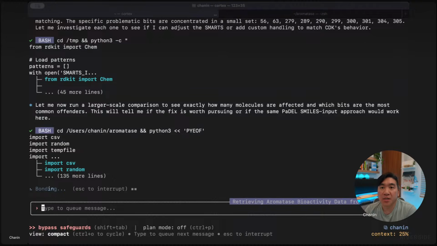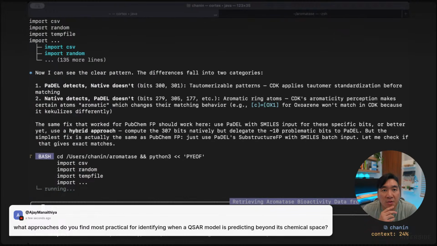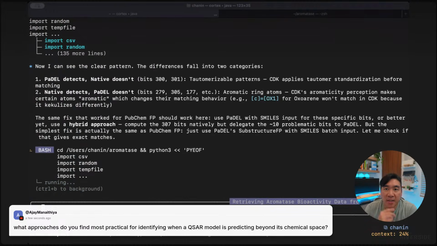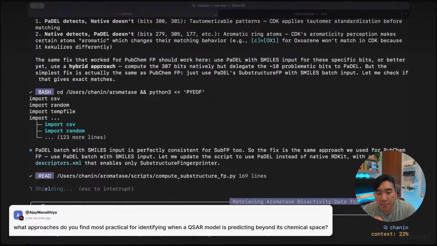Let's check the question out. Okay, so the question is, what approaches do you find most practical for identifying when a QSAR model is predicting beyond its chemical space? Great question. Typically, I do an applicability domain analysis. So that will tell you whether the new molecule you're trying to predict is in alignment with the ones that were used for the training set, whether the new molecule has similar chemical space.